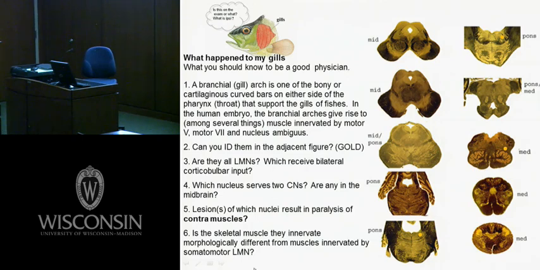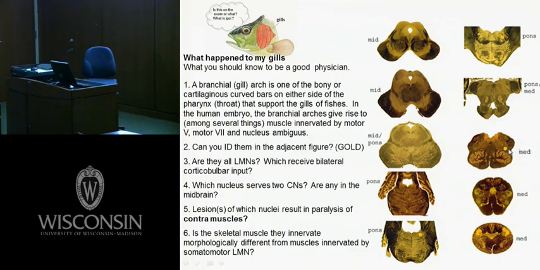These are all lower motor neurons. So let's go back here and find any lower motor neurons here at all. Somatomotor or branchiomotor? What do you say? You looking? I don't think there are. Any lower motor neurons here? I don't think so. Any lower motor neurons here? Well, hypoglossal is somatomotor. Nucleus ambiguus is branchiomotor. Cells in here go out with 9 and 10 to muscle.